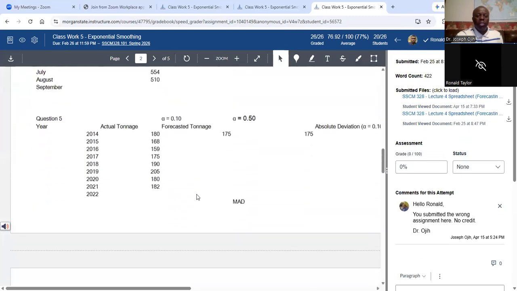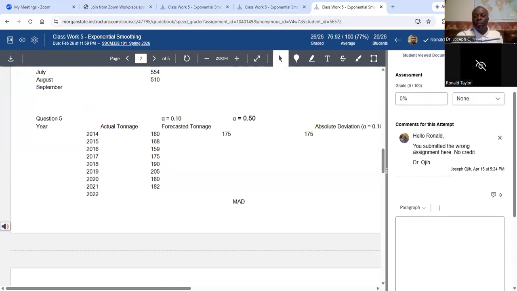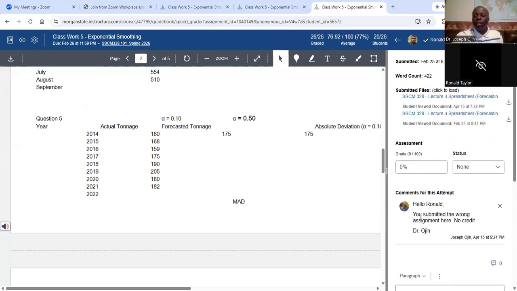I think basically what you did here, the thing we did in the class, you just uploaded it here, which is not here, and I wrote it here. You can see my feedback. You submitted the wrong assignment here. So always read my feedback so that you know what you are doing wrong or right. Don't just look at the grade book and say you didn't get credit. Go to the assignment, click on it so that I can see my feedback. What I say, what happened, why you have that grade. Okay.